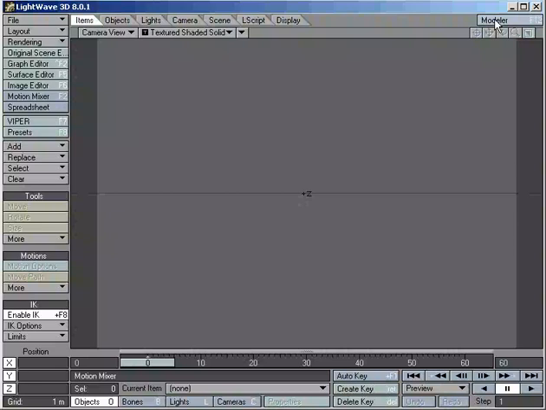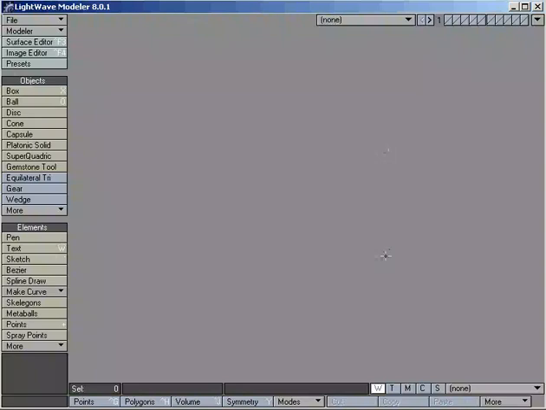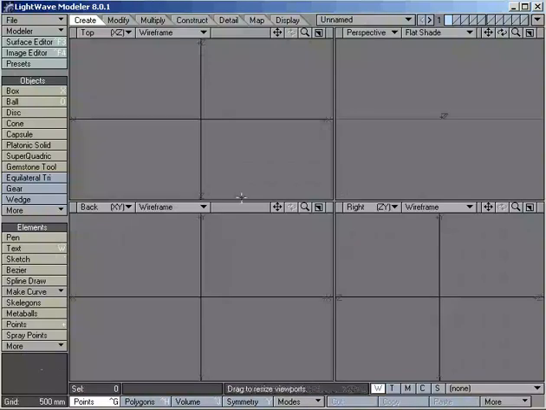Before we do that, we actually have to make our text object. And to create that text object, we need to go to our workshop, which is Modeler. Now, in Modeler, we have our three views, top, back, and right. The reason this says back instead of front is because when objects are modeled, Lightwave likes to think of them as facing away from us. Remember when we loaded up the cow object, it faces away from us. That is a convention that was settled on early on.